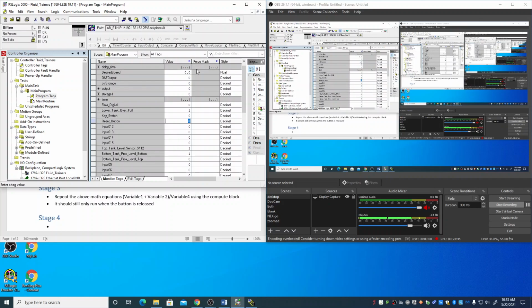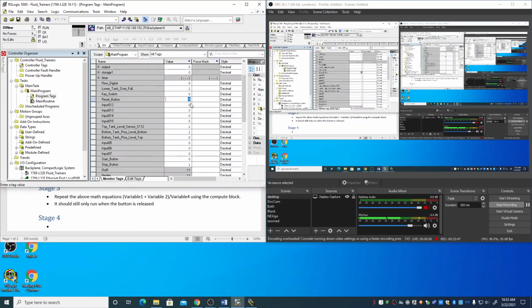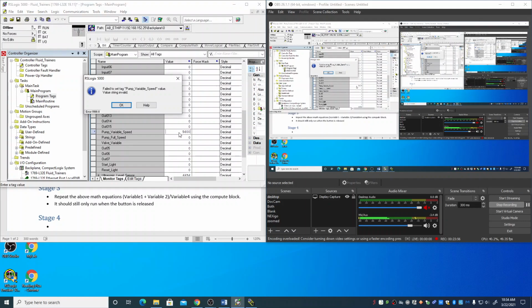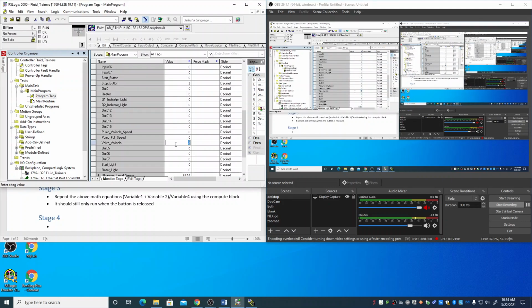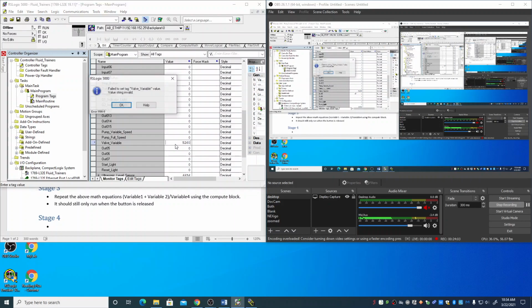Anyway, you can come in here, and as long as you have integers, there is math here. Pump variable speed, I can just type in a value. Val variable, 56, there we go.